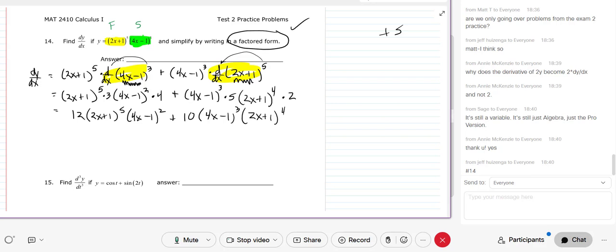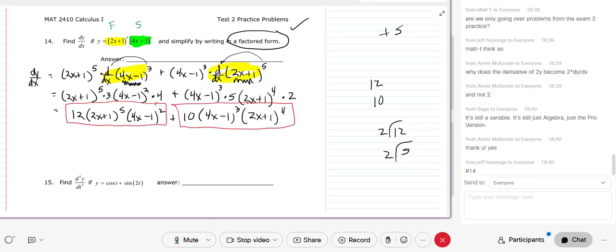And this is the part that students have more difficulty with on a problem like this, is the algebra. So you're putting this in a factored form. One of the ways that I helped you to do this in class was I said, just draw a box around the two parts of the problem that came out of the product rule, and then look at your common factor. So you have 12 and 10. The number that goes into those two is going to be a 2. 2 is the common factor. So you can pull a 2 out.